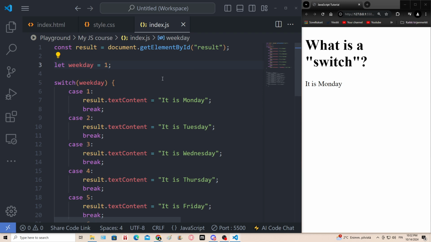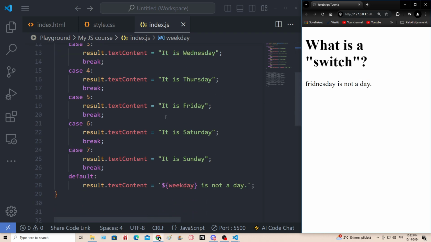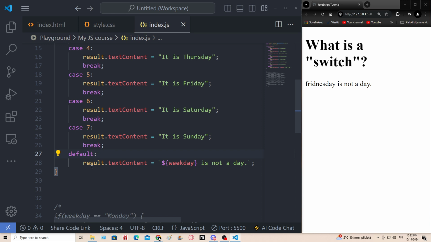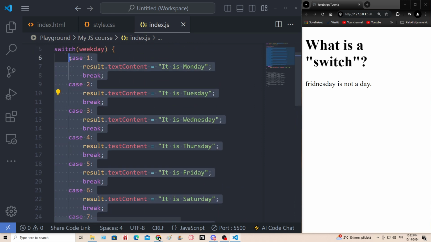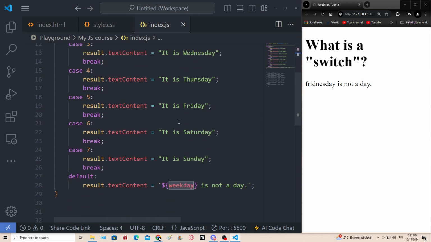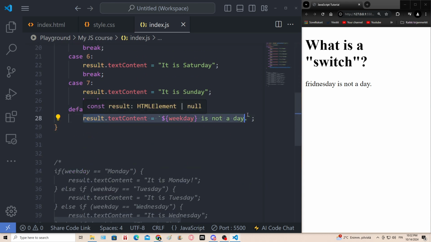What if we say something crazy like Friday-ness day? It will say that Friday-ness day is not a day, and that's the default. If none of these cases match the weekday variable, then we do this line of code: we take the variable weekday, insert it here, and say that it's not a day.